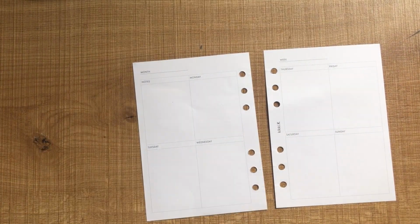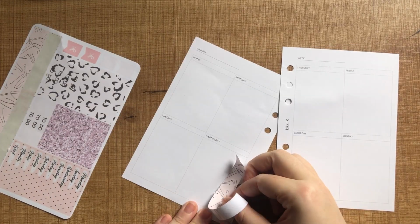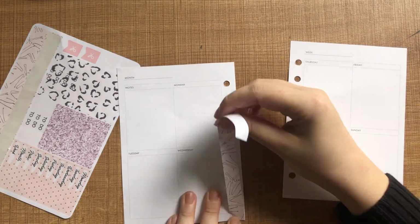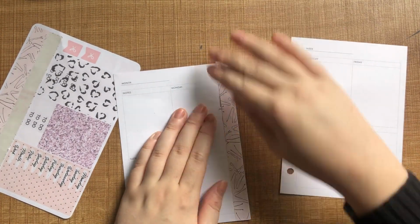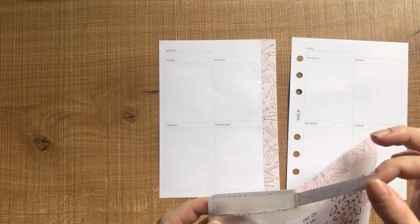So I'm going to get started by putting down this bobby pin washi strip down the side of my page. I'm just going to do this on both sides, hole punch the holes out, pop in my date covers, and then get started on the rest of my week.